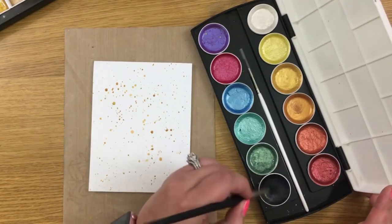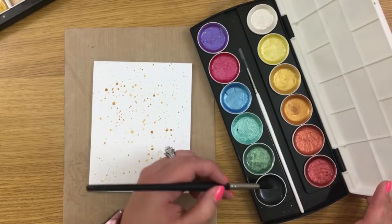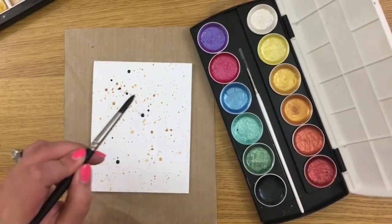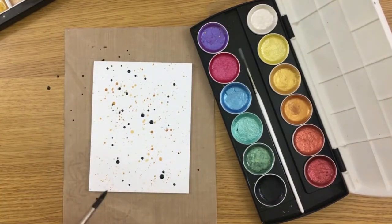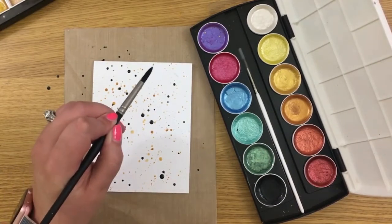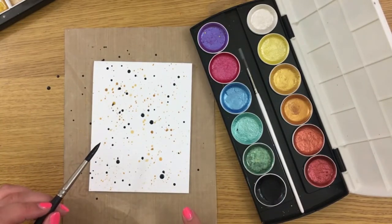And I'm going to pick up some of the black and I'm going to do exactly the same thing. So I'm going to mix in that water that we added. And I added a few less of the black because they're quite striking, but I want them reasonably evenly spaced. And that is it. Now I'm going to put this to the side to dry and we'll bring it back when we're ready to assemble our card.